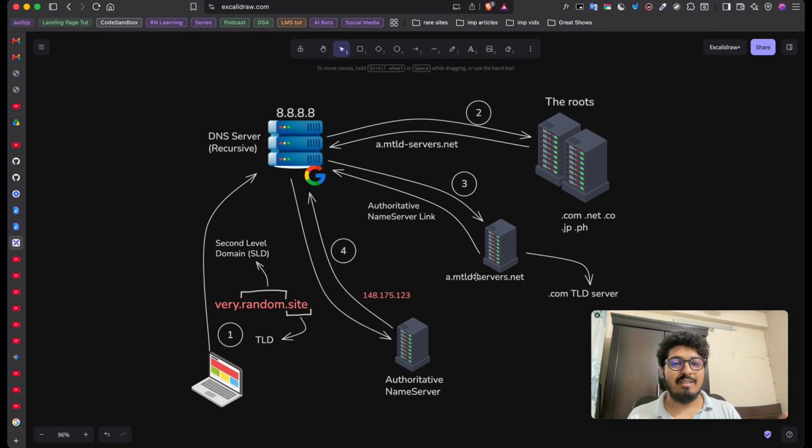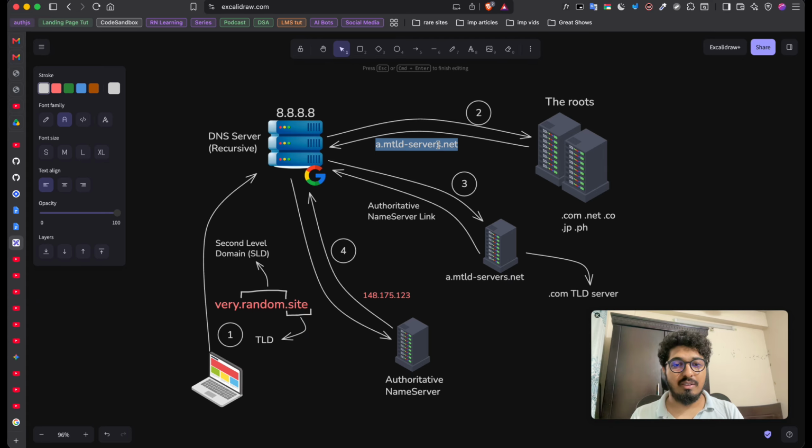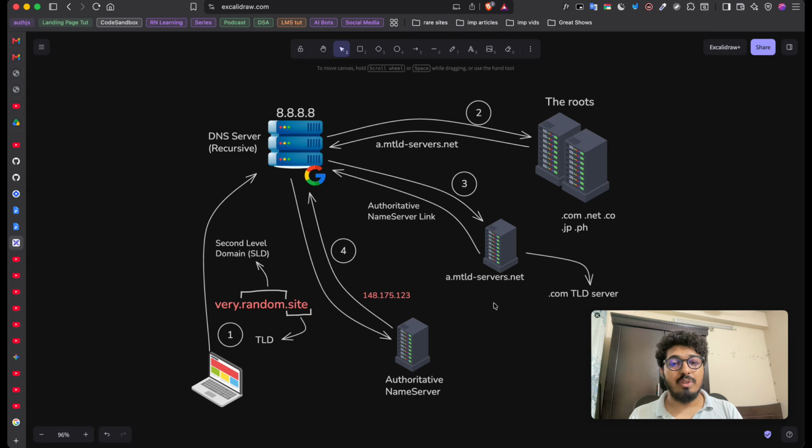When it sees that the address has .site, it provides a server's link to the Google DNS server. For example, here this is the link. Then when Google's DNS server sees the address, it reaches out to the TLD server and asks, hey, TLD server, get me the IP address.